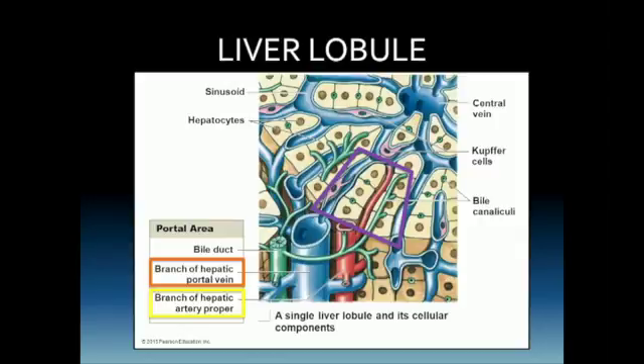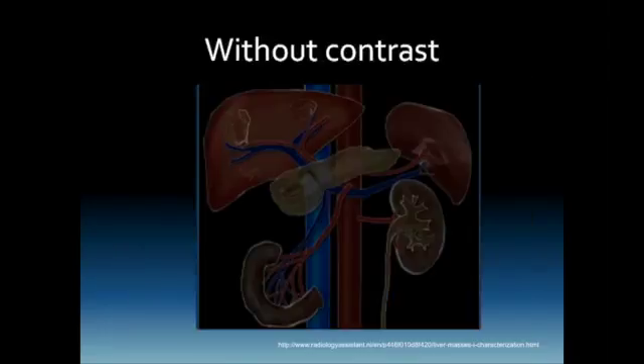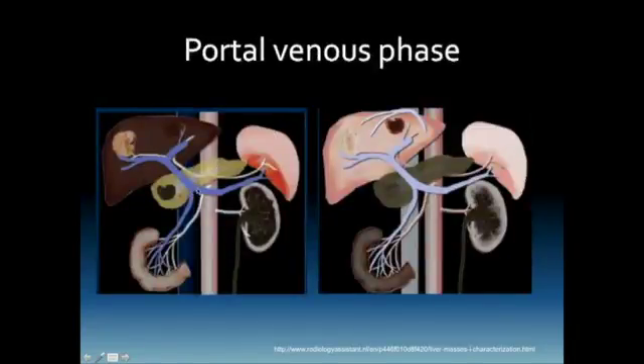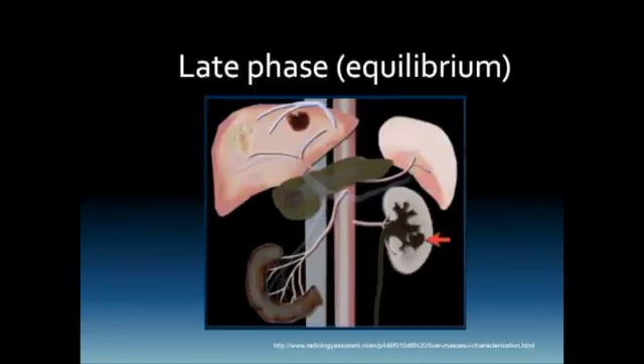This means we have three specific phases on contrast-enhanced imaging. On this graphic, the unenhanced image — whether CT, MRI, or ultrasound without color Doppler — shows really no difference between the viscera and the vessels. Immediately after injection, we have the arterial phase with blood and contrast in the aorta, hepatic artery, and mesenteric arteries. During the portal venous phase, the portal veins become apparent as blood drains into the liver from the intestines. Then as blood is distributed to the liver parenchyma, we have the late phase, also known as equilibrium — where hepatic arteries and portal veins are no longer evident, but we see the hepatic veins and parenchymal blush.